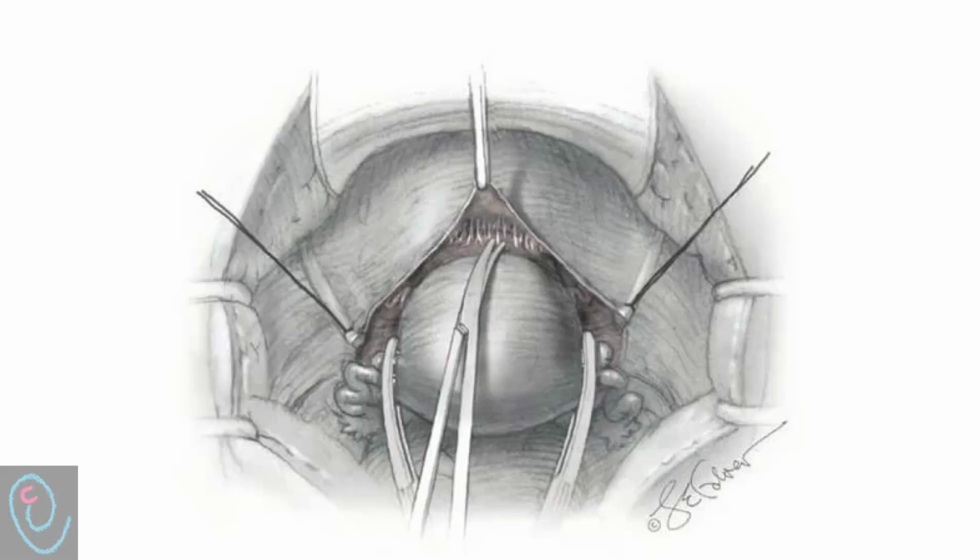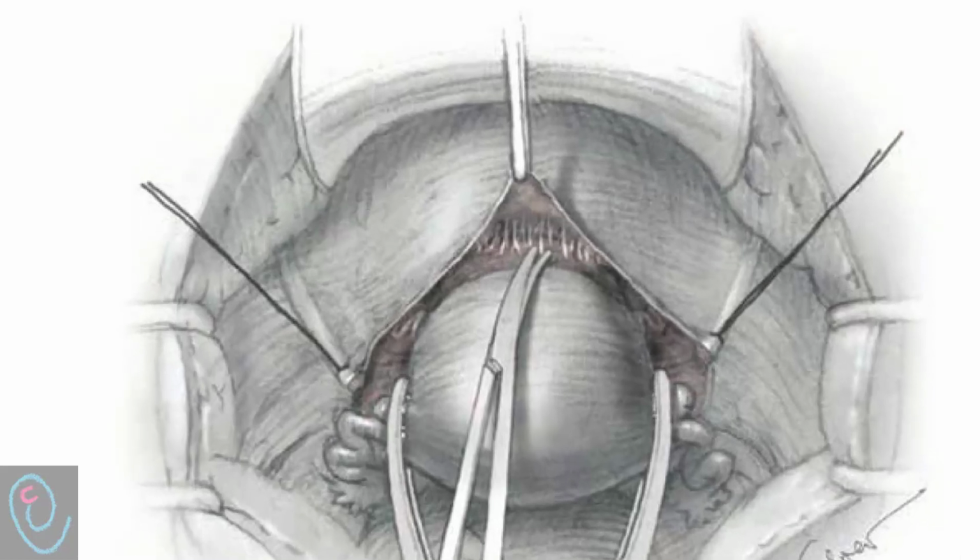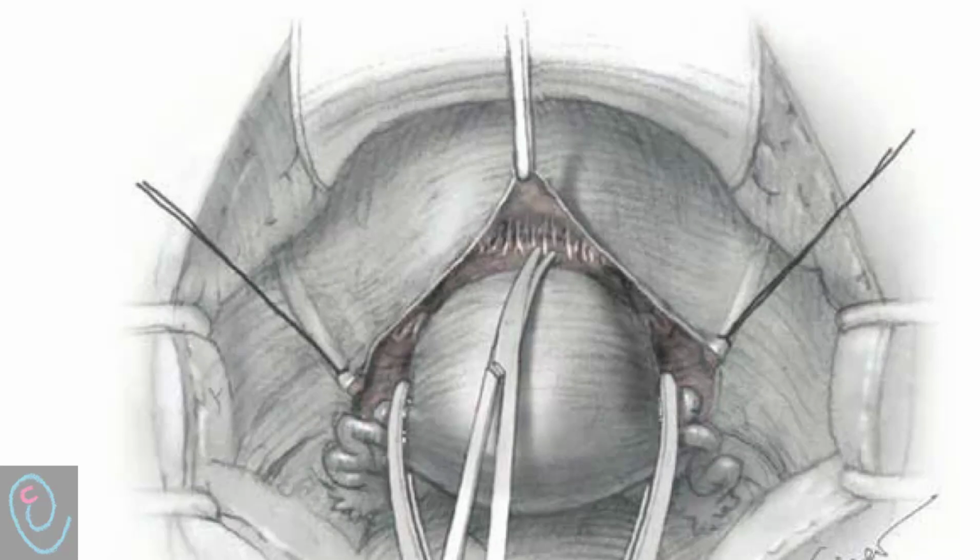Step number 10. Bladder flap. The previous steps are completed bilaterally. Then the vesico-uterine space is opened, and the bladder is moved caudal and away from the cervix. Several techniques may be used to perform this step. Sharp dissection is preferred for patients with prior caesarean deliveries, who may have scarring between the bladder and the cervix.